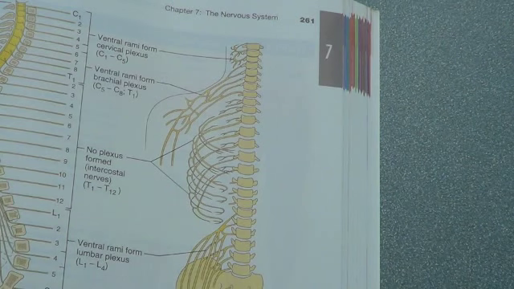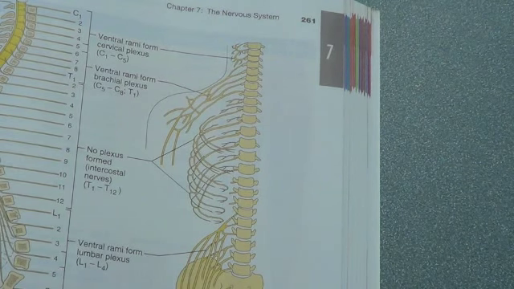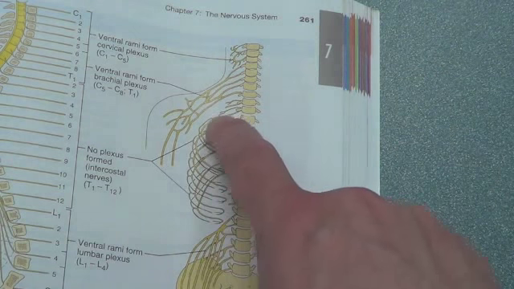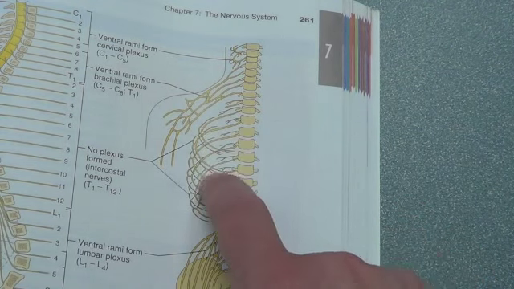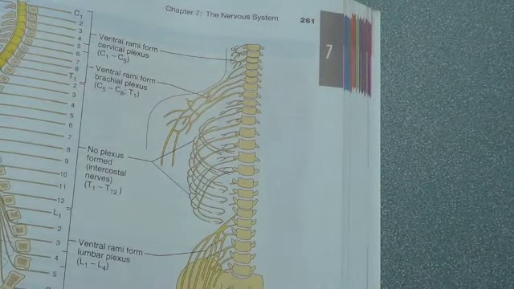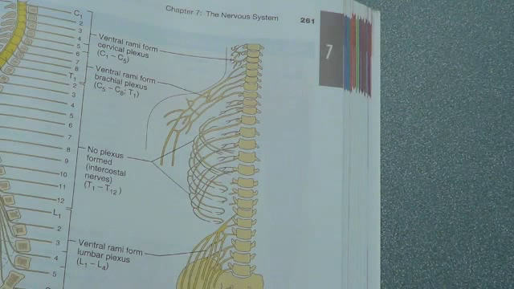So if you look on your sheet there, you'll see that there are some nerves coming off in the thoracic region of the spinal cord, and you can see that right here, which are not plexusing. These are called your intercostal nerves. I just wanted to start there because this is the only place that we will not see a plexus, just individual nerves coming off. These are called intercostal nerves. Now, what do they serve? They're going to serve the muscles between the ribs. So you may be asked what each of these may serve.